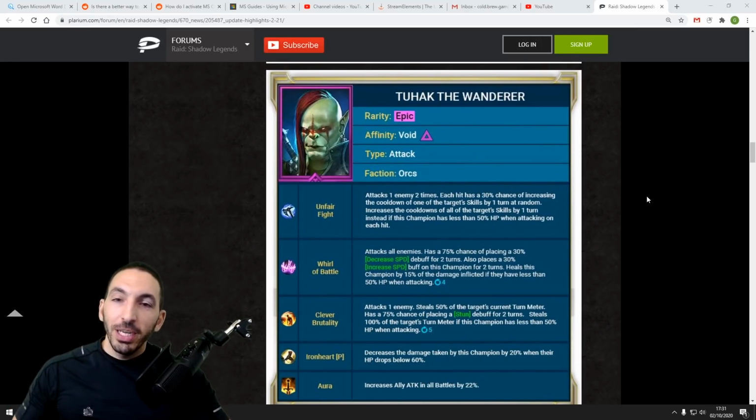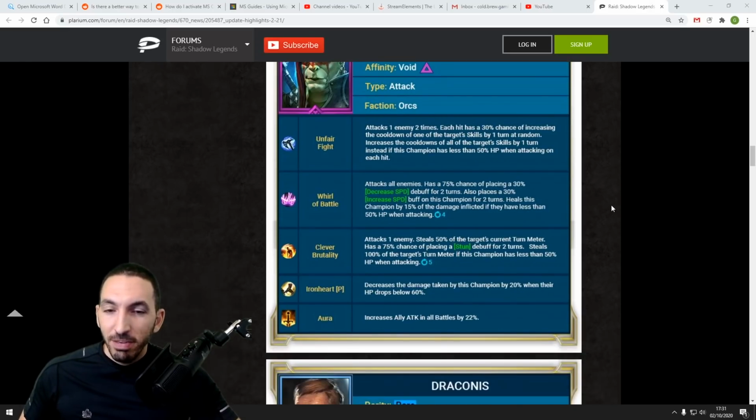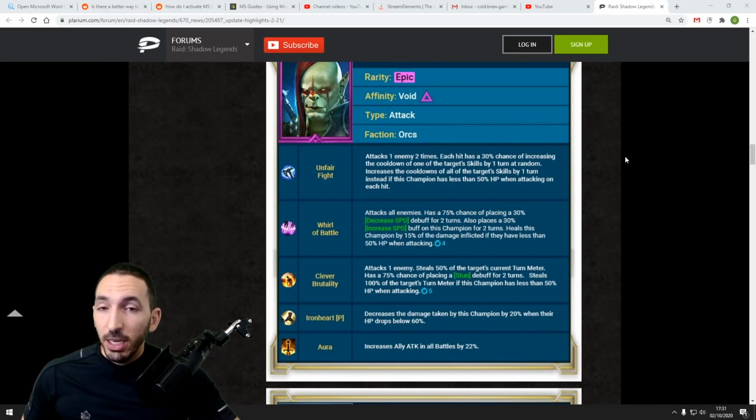Next up, guys, we've got Tuhak the Wanderer, Void Epic. So he's definitely going to be good. Attacks one enemy 2 times, 30% chance of increasing the cooldown of one of the target skills by 1 turn at random. Increases the cooldowns of all target skills by 1 turn instead if this champion has less than 50% HP when attacking on each hit.